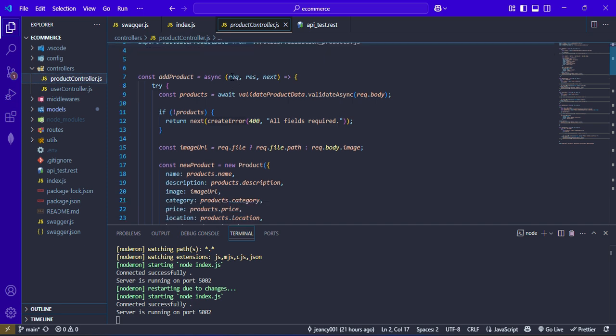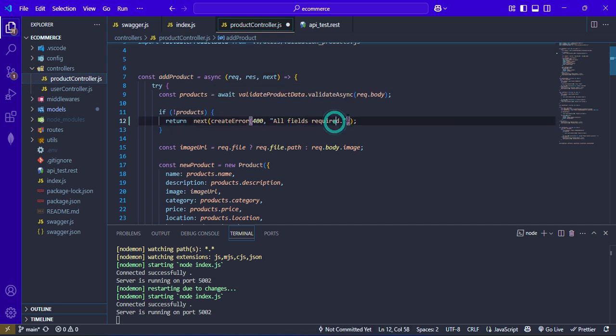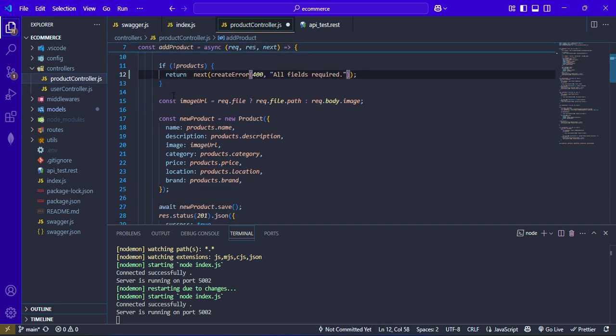That's why I'm using res and next. Next will help me to handle errors. For example, here I used to return res.status, but now I'm returning next and then create error, and then I give the message.